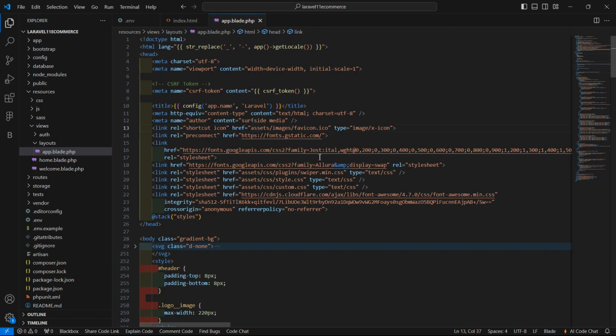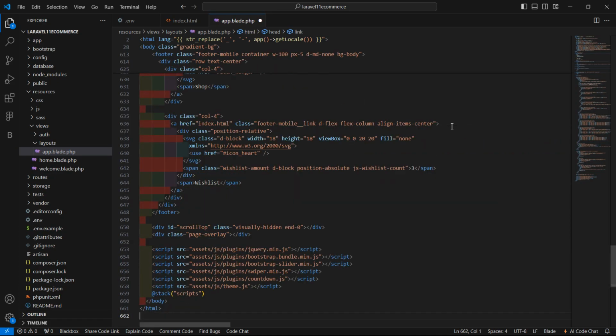Just add here a double curly bracket, then asset, and inside single quote, and after this close the single quote and close the asset method and also close the curly bracket. Now I'm just going to copy this and drag with alt shift and paste here. Okay, and now close this, copy and paste here.